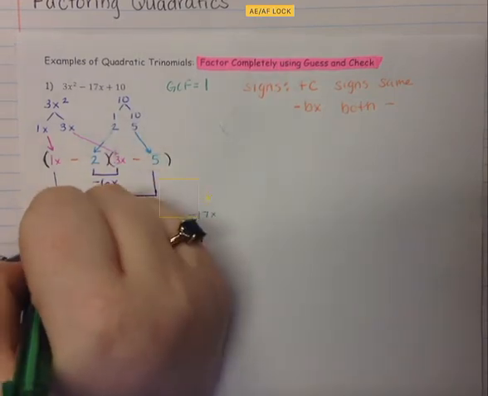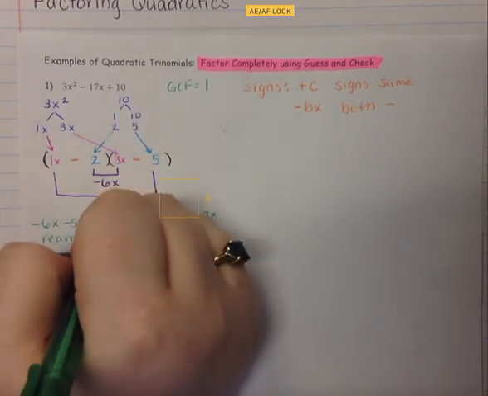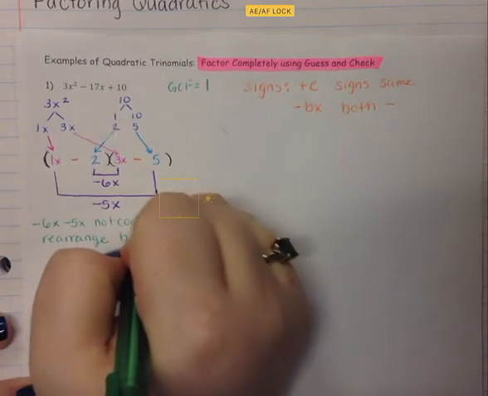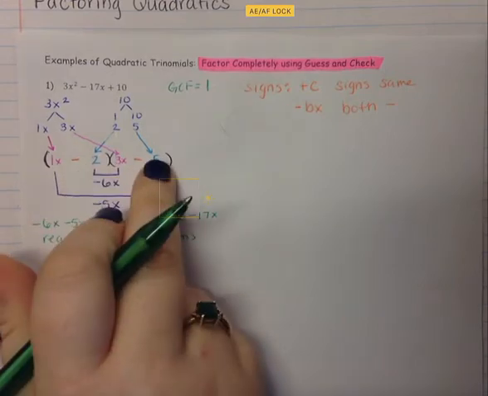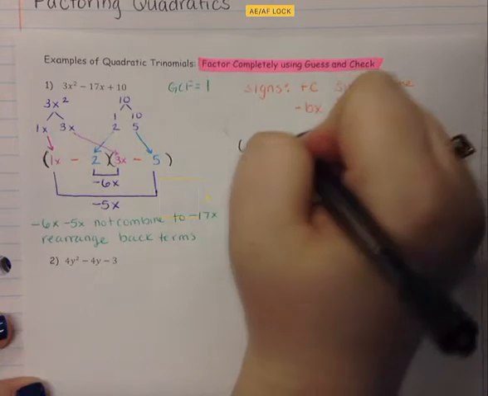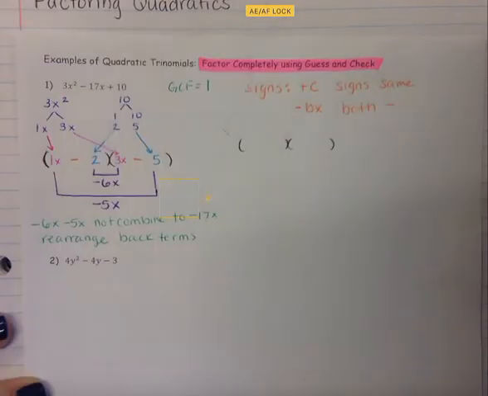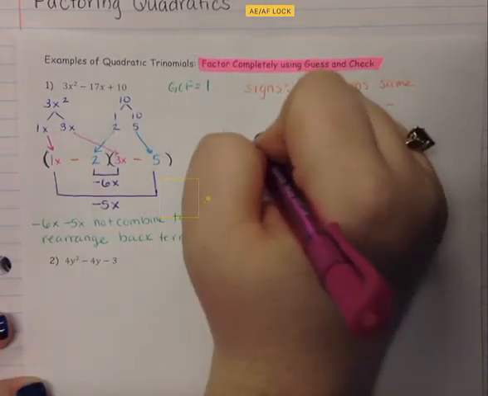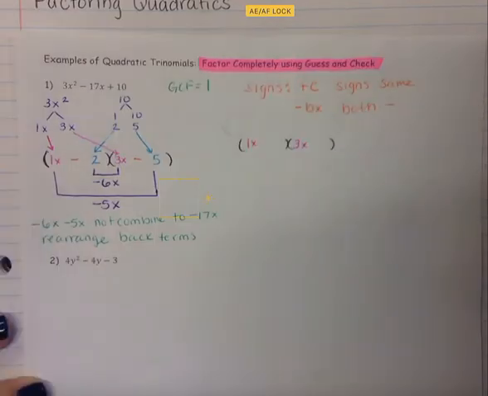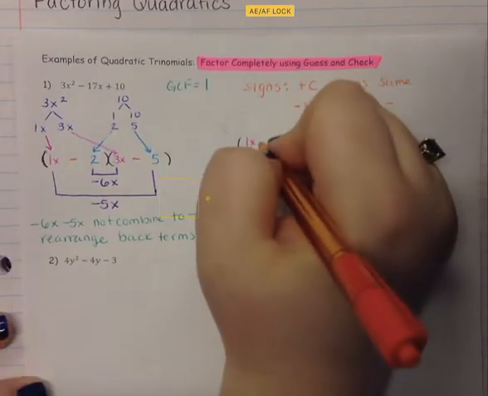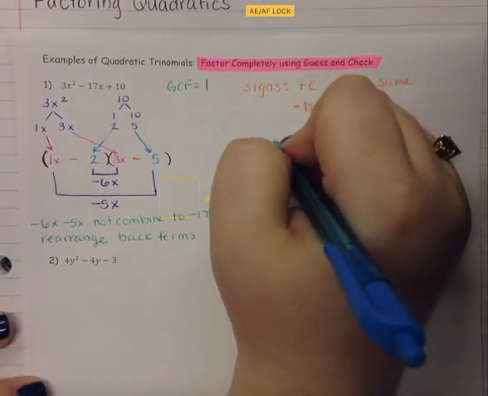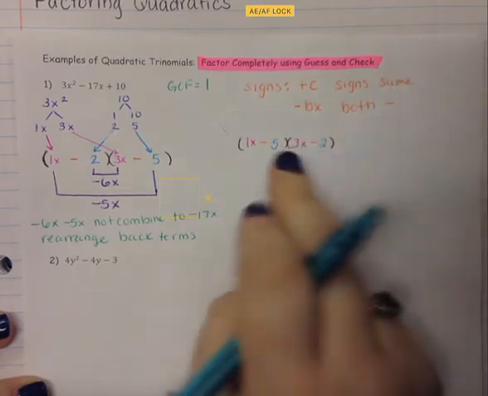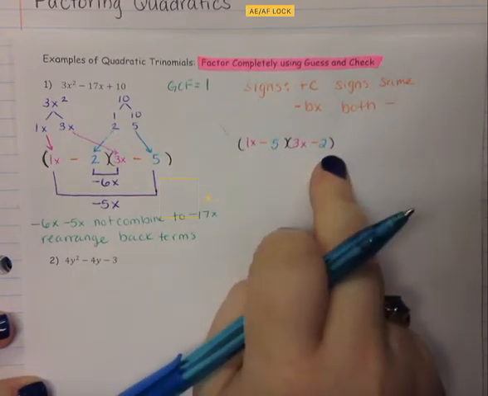So I'm going to rearrange the back terms. I'm going to keep everything else the same. It's just now I'm going to put my 5 here, and then I'm going to put my 2 here. So I'm going to rewrite this just over here. I'm going to have the same thing. I'm going to have my 1x and my 3x. I'm going to have my negative and negative. But now this time I'm going to have my 5 in the first spot and then my 2 in the second spot, because these still multiply to that 10.